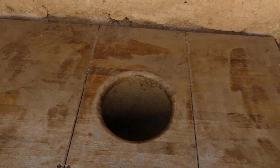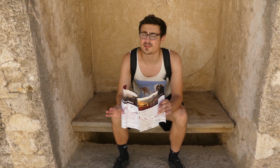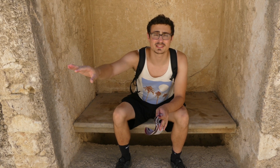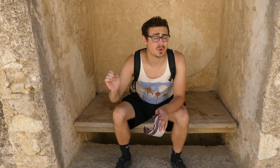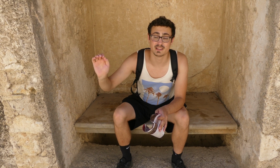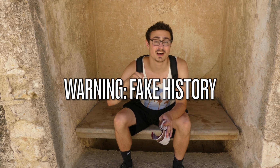While in Imilce's tower, we stumbled upon an old latrine, and Brendan decided to try it out. Oh, hey there. Did you know that this was the very toilet that Hannibal took a huge dump in when he got to Xativa? When he first reached the first gate of the castle, he got some irritable bowel symptoms, and he rushed to the second gate, through the second gate, past some guards who reportedly said that they even saw him doing the poopy walk over to this very toilet. And basically, I guess you could say that the Second Punic War almost ended right then and there, but fortunately Hannibal was able to make it to the toilet and release a huge dookie right into this very throne that I'm sitting on.